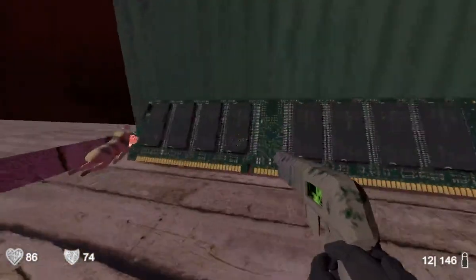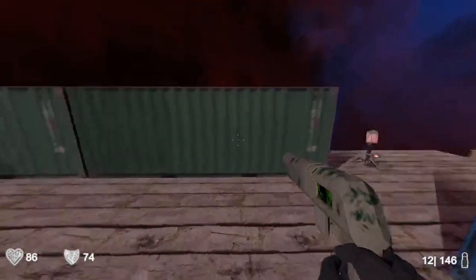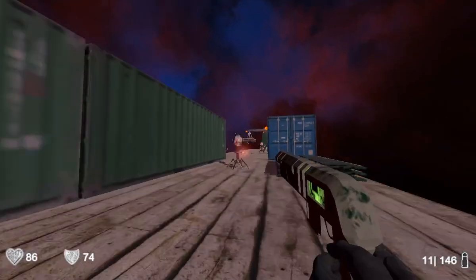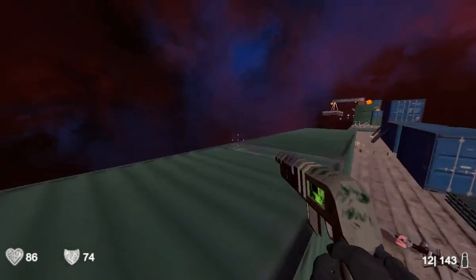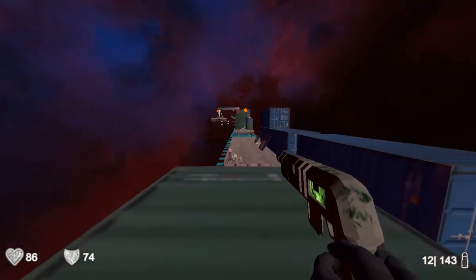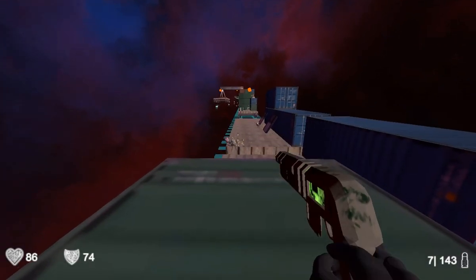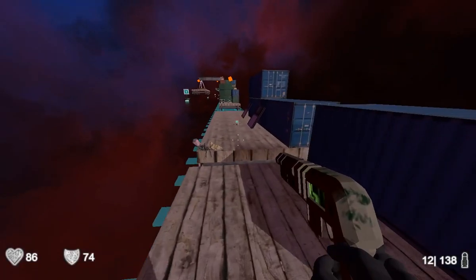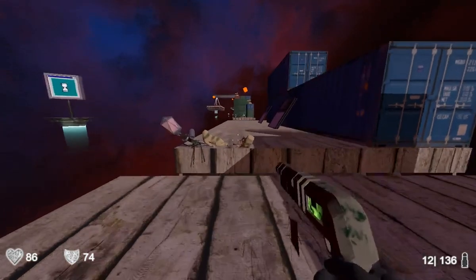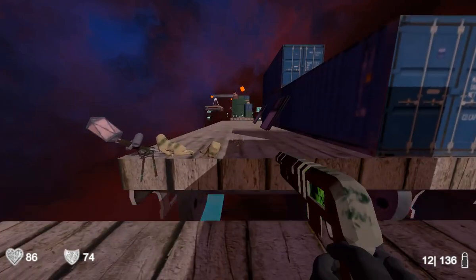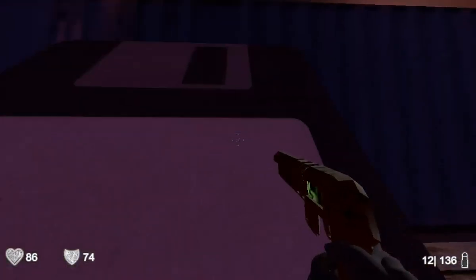So here you have some DIMMs, dual inline memory modules that kind of act as platforms. You can jump on... Oh, well, there's a Viroid right there. So you can jump on these, and jump on these shipping containers to kind of get a leg up and see what's ahead of you. And like I said, these dogs are pretty easy to kill. They're not very strong defensively, but they actually have a pretty strong attack if they get close to you, so best to keep your distance from them.